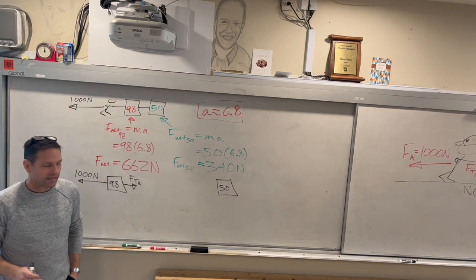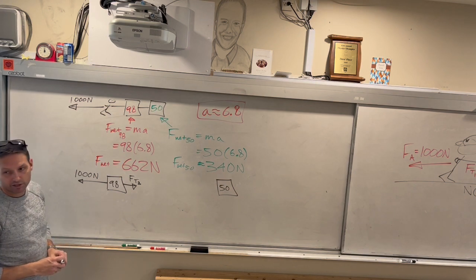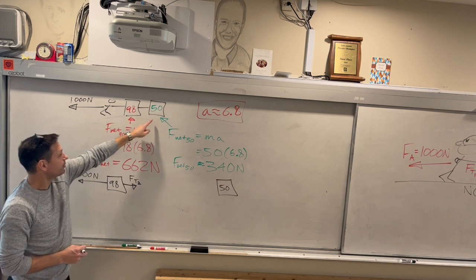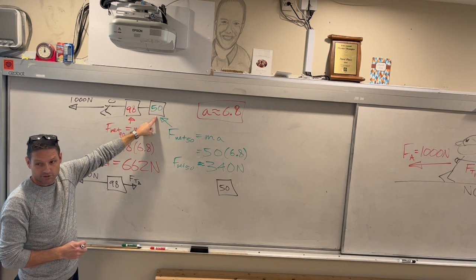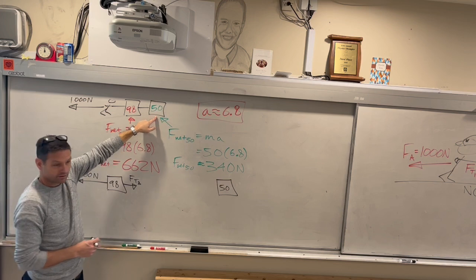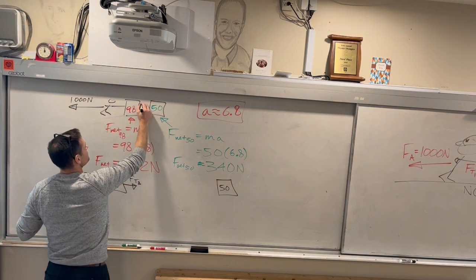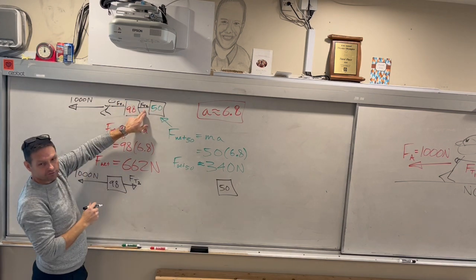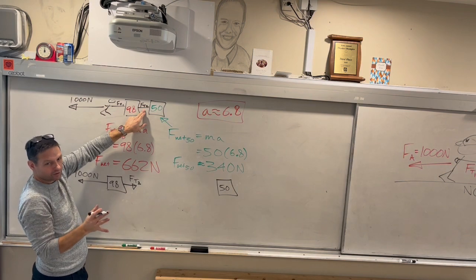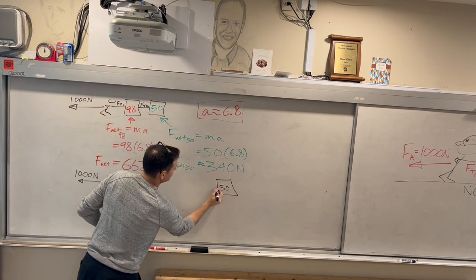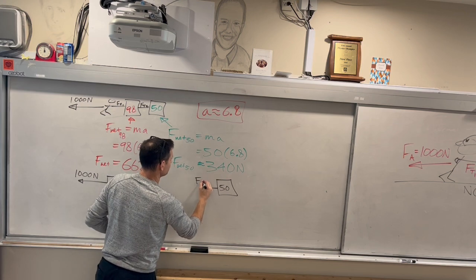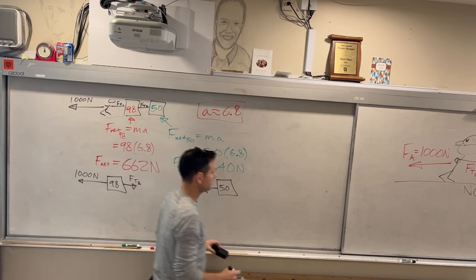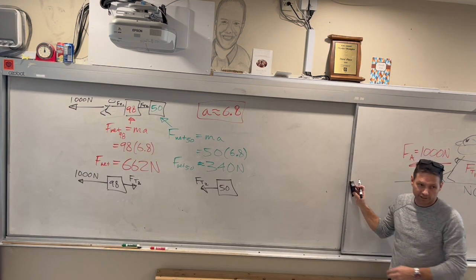What are the forces acting on the 50 kilogram block? Applied force 1,000 newton. Is there 1,000 newtons pulling on that block? FT2. FT2, and anything backwards? Nothing. The tension in this rope, so this is our FT2 and this is FT1. The tension on this rope is different. We don't know what it is yet, right? And it's pulling this 50 kilogram block forwards. There is no force backwards. Everybody got that part?